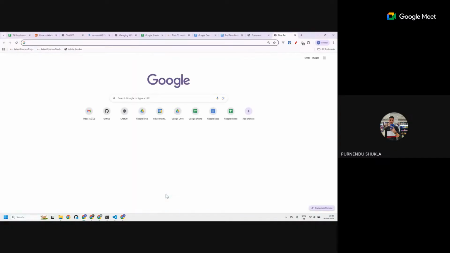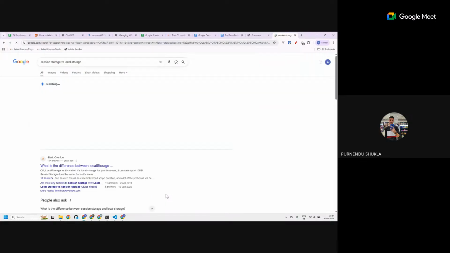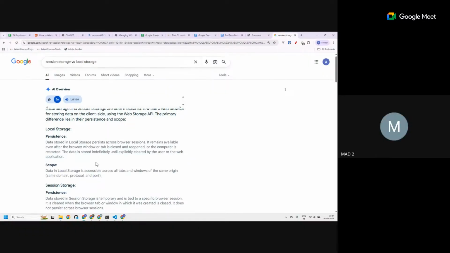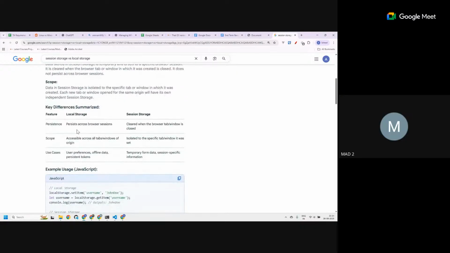Let us confirm. I don't trust the AI things, but still very convenient. Okay, cleared when the browser tab or window is closed. Yes, you are right.